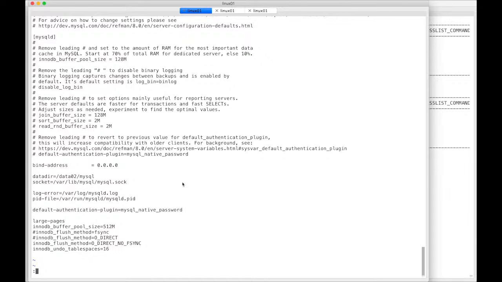So, O_DIRECT_NO_FSYNC means that we will not call fsync, which means that we are not going to force and generate so much XFS journal metadata to disk either, right?